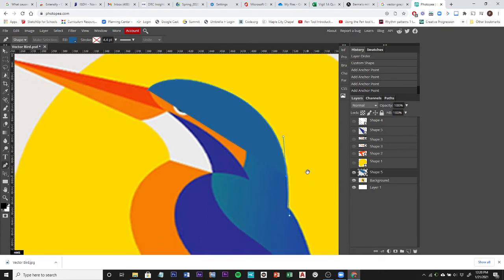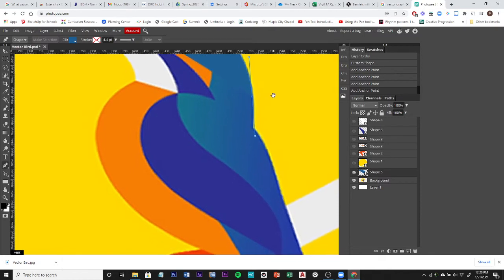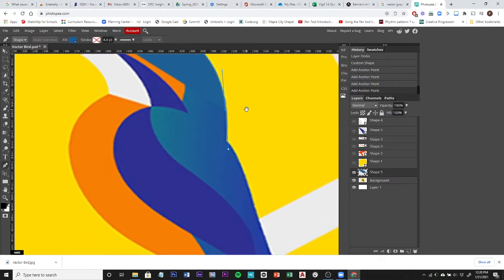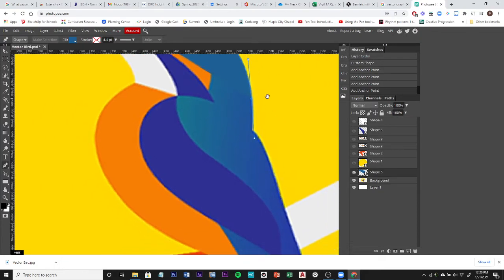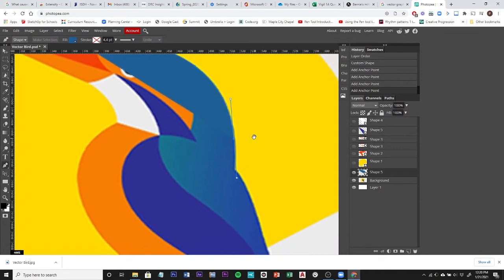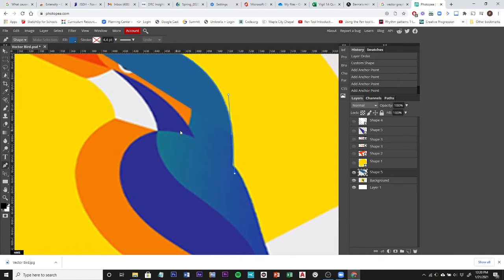Hold the space bar to get the hand tool. And I think I'm going to create this with two different shapes. So I'm going to create the forehead and then have the wing be separate, even though they're very similar colors.